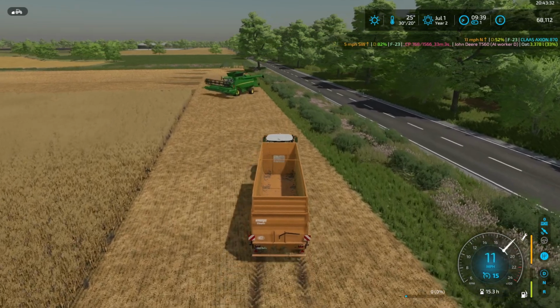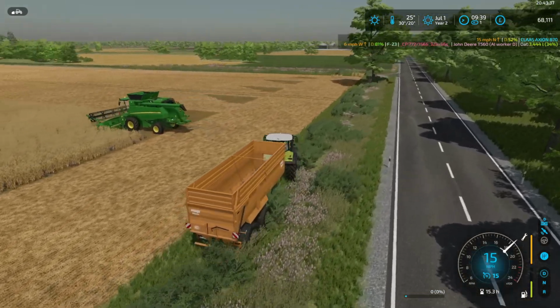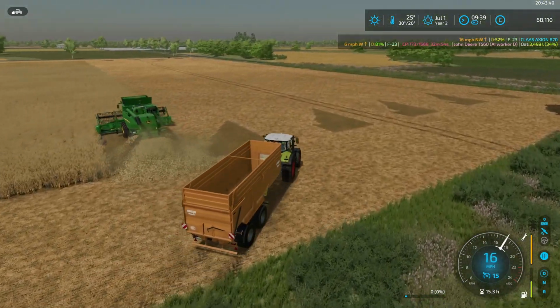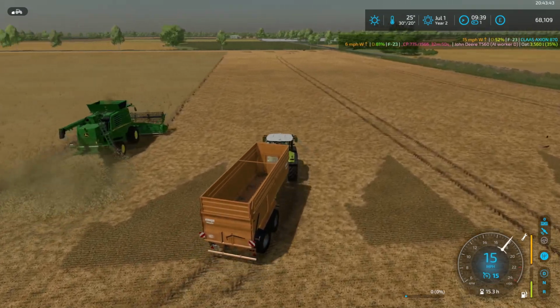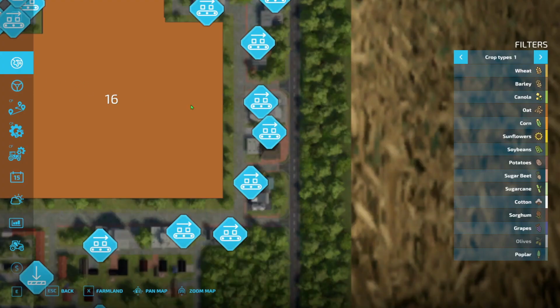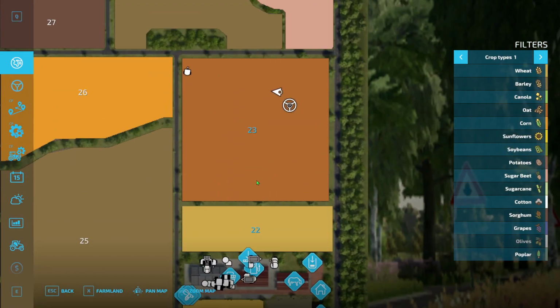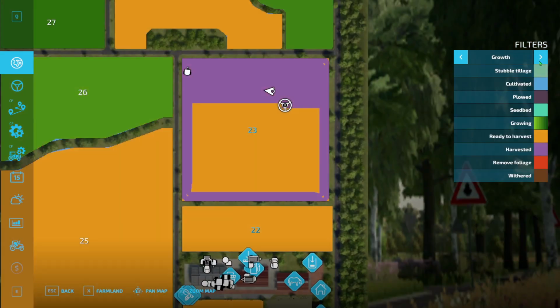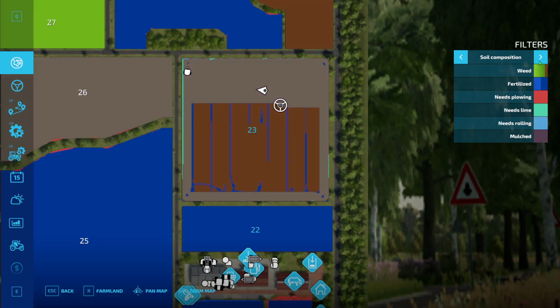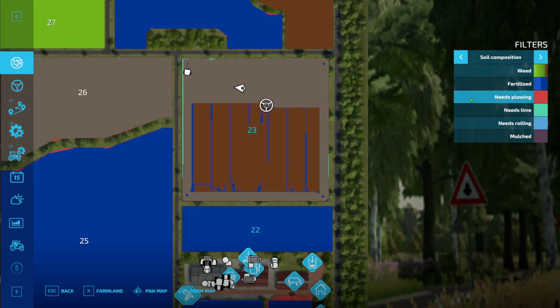What's the combine up to? He's only got 33% in it. Not a big yielding crop. And then we've got to start redoing this field. Does it need ploughing? It shouldn't need ploughing, I don't think, should it? Zoom out a bit, come back down the road. Nope. Doesn't need lime, just needs fertilising, doesn't even need cultivating, that's interesting.